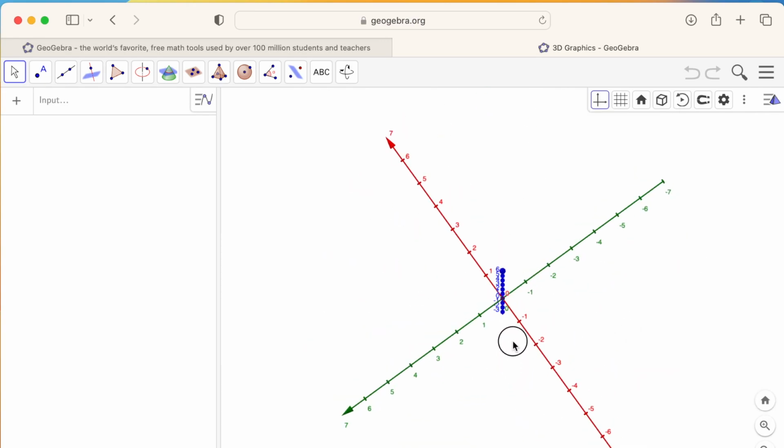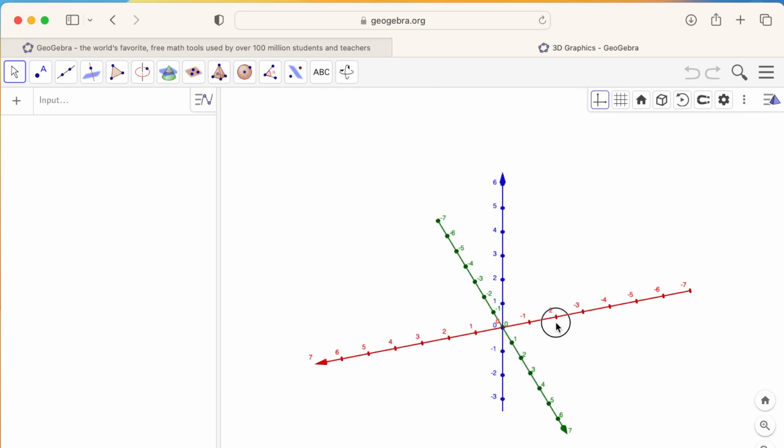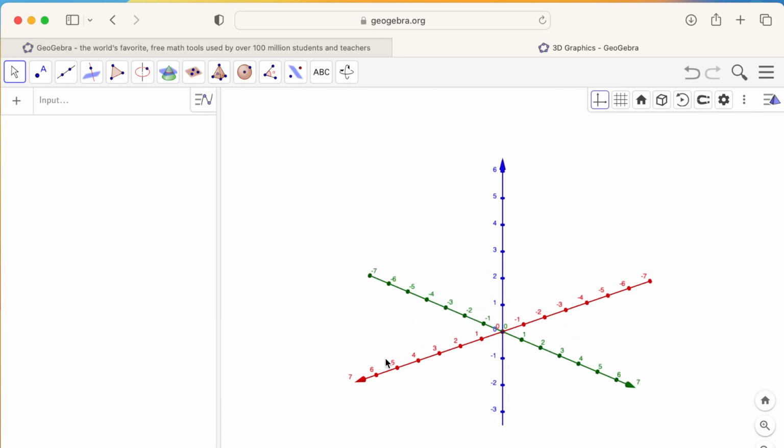And so here we go. There we are. X-axis in red, y-axis in green, z-axis in blue. And if you struggle to remember this, go ahead and plot the point (3,0,0), the point (0,3,0), and the point (0,0,4).